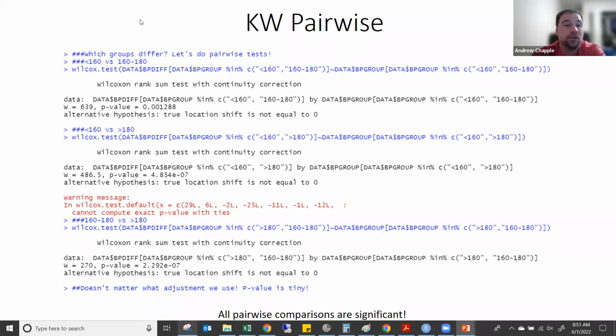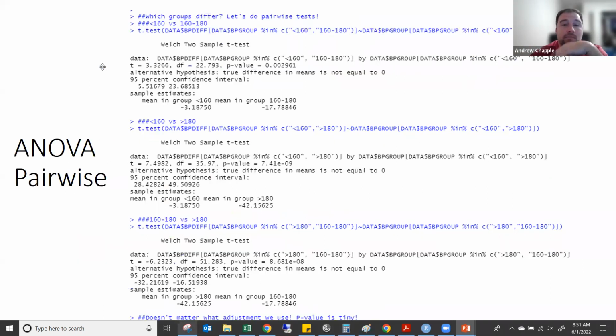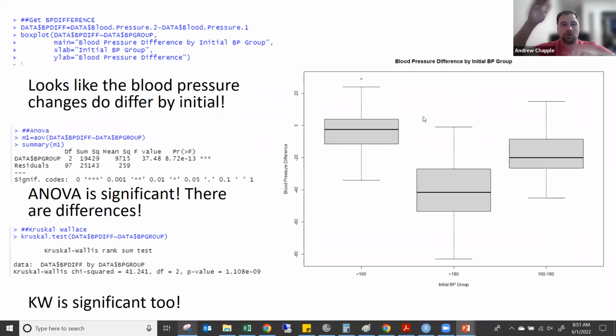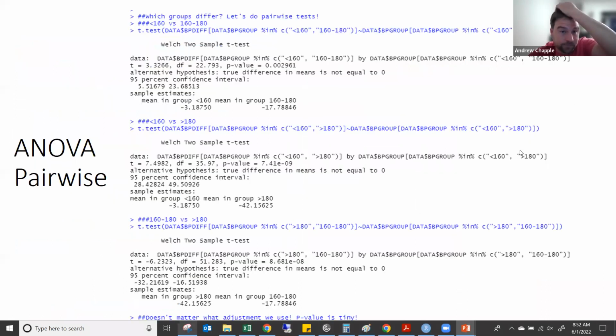So I would reject the null after I see that there's a difference overall. I can say that all three of these means differ significantly, medians. And you can see that, right? There's a clear shift. So here, not only do the means differ across the three groups in terms of blood pressure loss, and the medians differ, but the medians differ between each and every pair of groups. So this median and mean is significantly different from this one. This median and mean is significantly different from this one. And this median and mean is significantly different from this one.